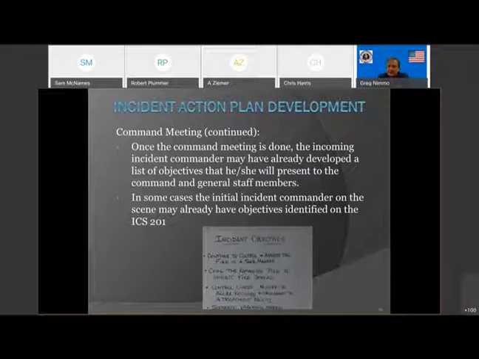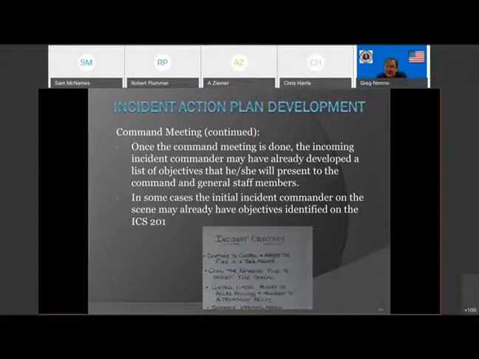But you can kind of go off those objectives they set up initially, and you can take a look at that and say, we think we're still going to be doing this when this starts. Or you can say to yourself, we're probably going to be in a position where this is not going to be something we're going to have to deal with. It's just something you got to take a look at and say, based on the objectives they developed, how many of these are something we're still going to be looking at? Or maybe there's some objectives we're going to have to utilize that they haven't utilized.